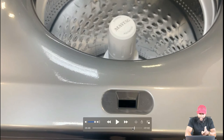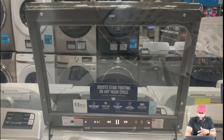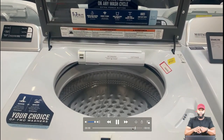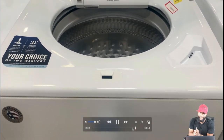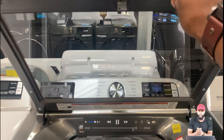That's the door latch. All right, so again, it has symbols on it to let you know exactly what is what on this particular unit. So this is how it looks when you got the white one. Of course, we like the glass so you can actually look inside the machine while it's operating, so you know exactly what's supposed to take place when you're doing this machine.